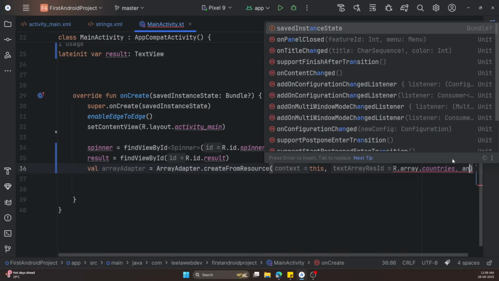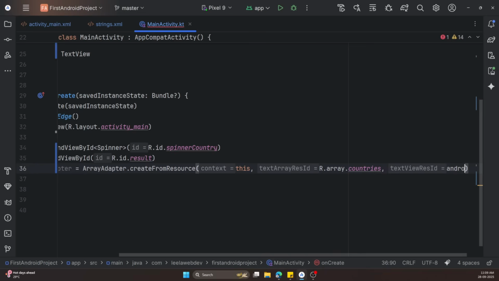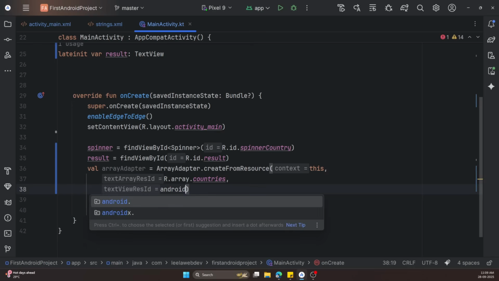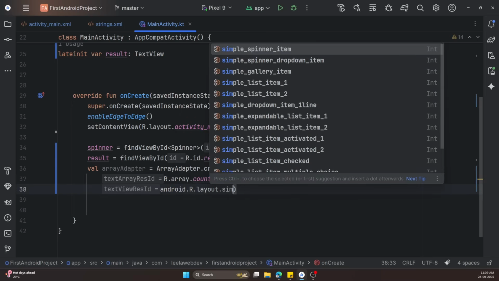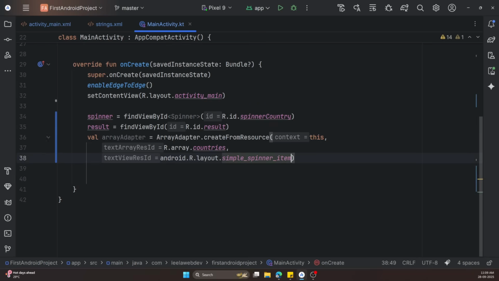So let's give it android.R.layout.simple_spinner_item. So I want to show this one as a simple spinner item.